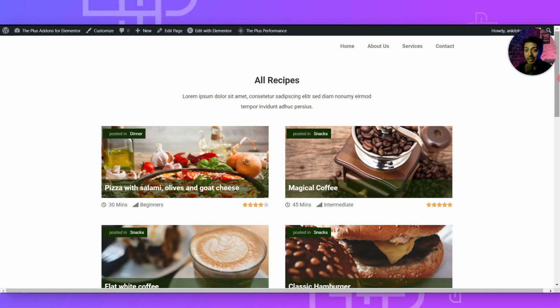And now it's time to take our design to the next level by adding custom fields in our blog roll design. So we will be adding these custom fields in our blog roll skin, and then we will use the dynamic listing widget to create this custom blog roll design.